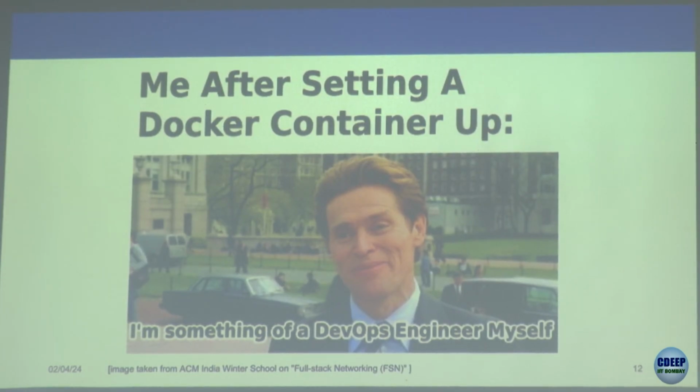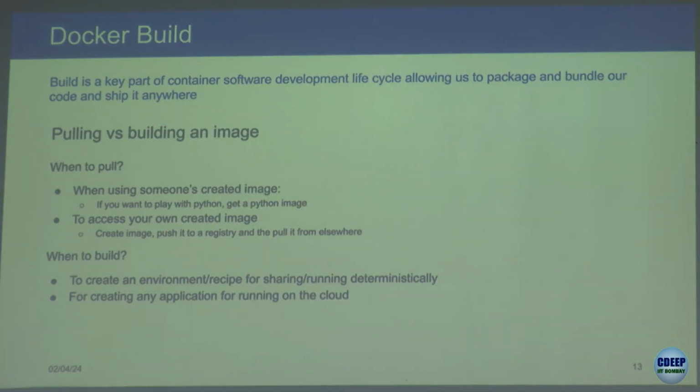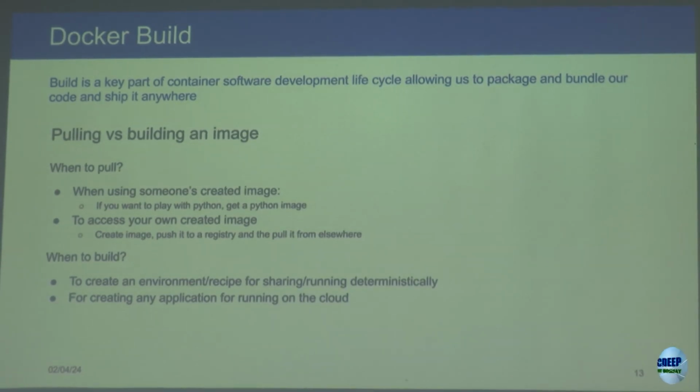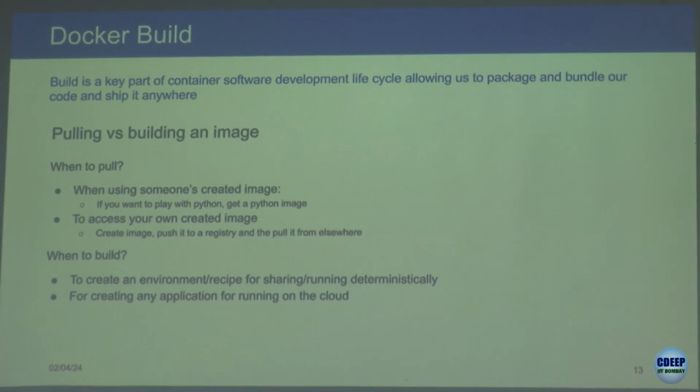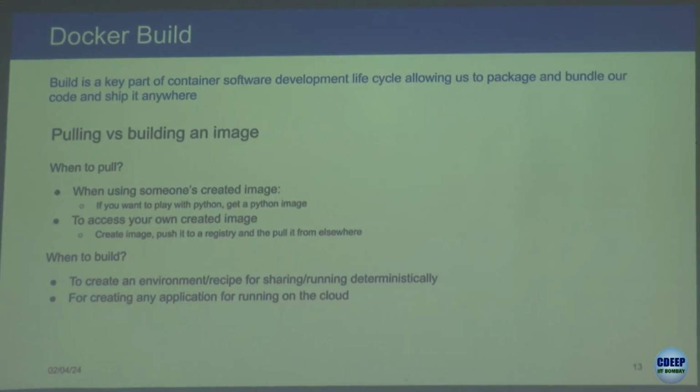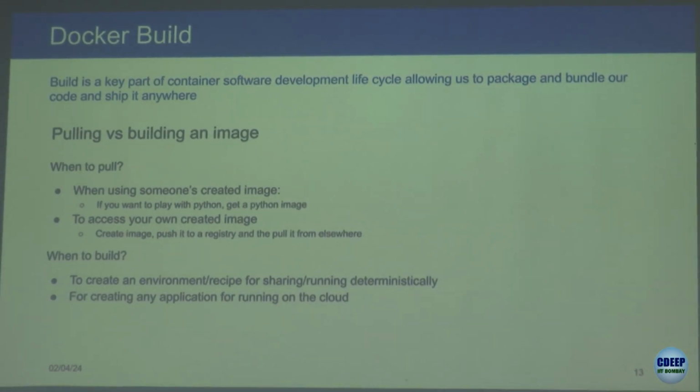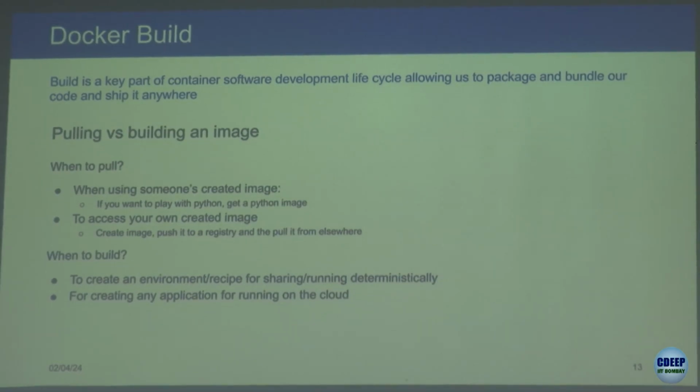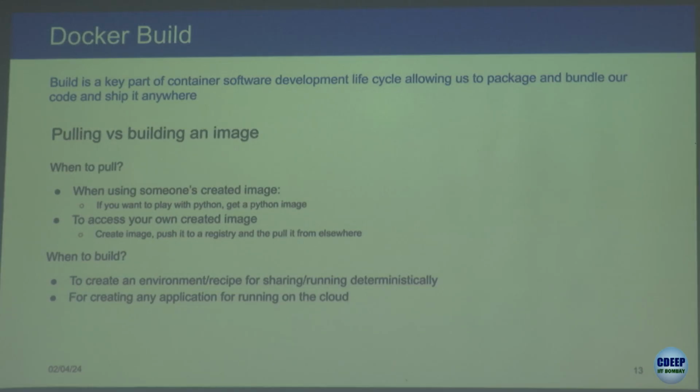Okay, so what next? What we have done now is we have pulled some image that somebody has built, right, and run it as a container. There is something known as docker build, but now when to build and when to pull. The point is, if you have built something and you want to share it with me, then I will pull it. It's like how we share files via GitHub, right?